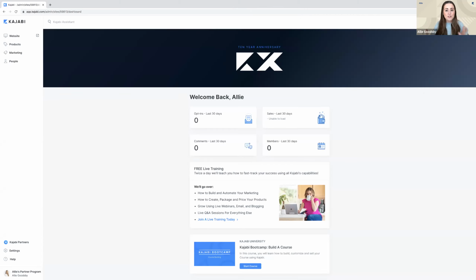There are a lot of Kajabi users here on this call, and then obviously people who are watching in the future. I don't know if you're a user or not, so I'll go over the high level of the inside of Kajabi. There were a couple of you who said you've just started. One person said they've been on Kajabi for 10 days, so welcome to the Kajabi family. I'll go over the high level, and then I'll dive in specifically to pipelines. That's what this session is going to be all about, specifically pipelines.